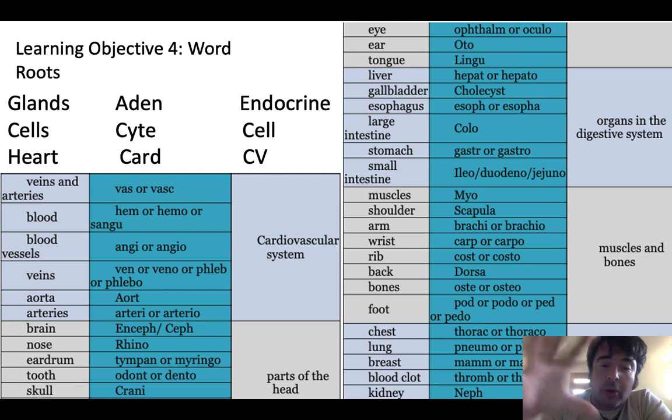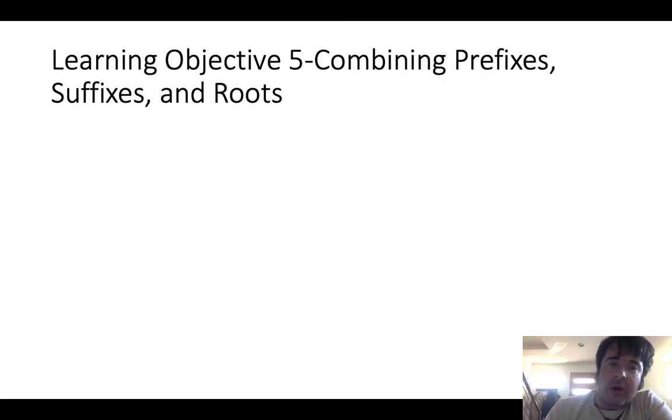resume. So go through and look at these guys, and then we're going to talk about how we combine prefixes, roots, and suffixes to make words, and what types of questions you're going to see. So we know that words can be broken into prefix, roots, and suffixes. Sometimes there's just a root and a suffix. So let's see how this is structured.